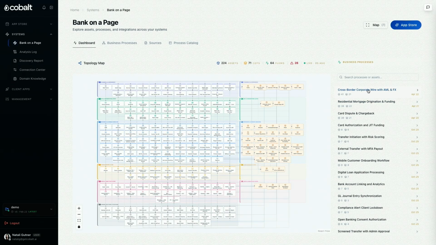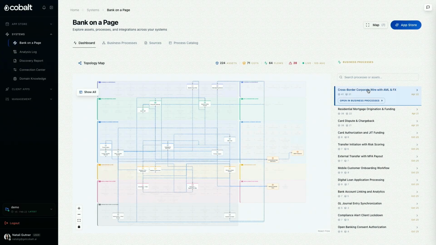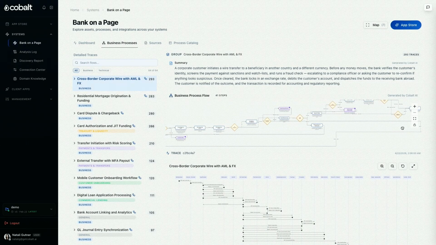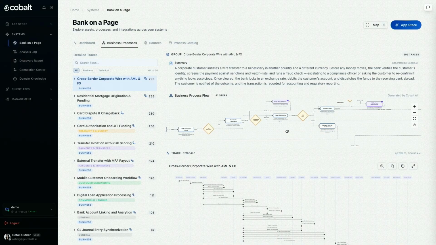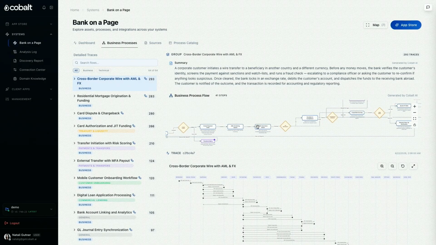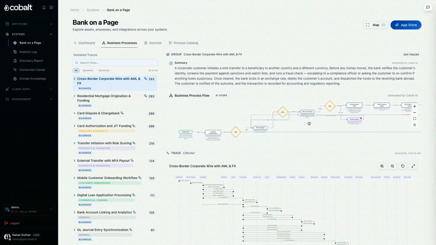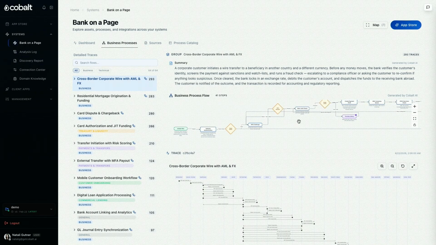But if an architect in the bank wants to change a process, now he will need more detail than that. So we can choose, again, this business process, but this time we will dive deeper. And here we see the details of it. We see the summary on the top in plain English that anyone can understand. Underneath it, we see the process flow, each and every step across all systems with the business logic of each step also explained.